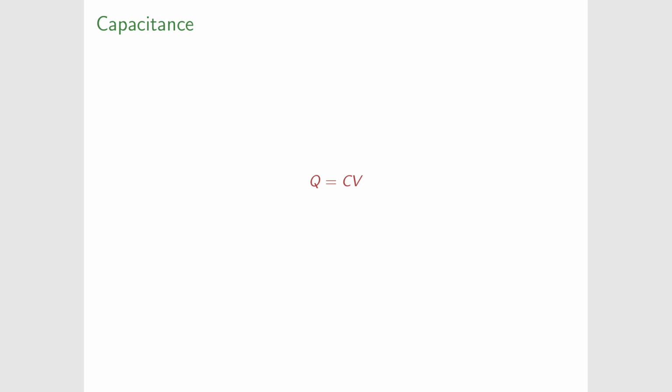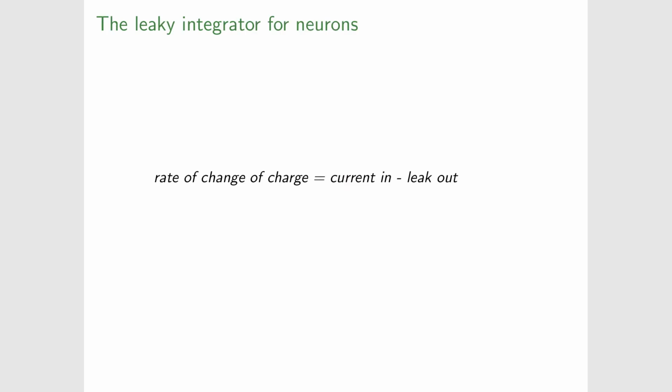And so that's the second component in our equation. It's a relationship between charge, because current is a rate of change of charge. Current carries charge, just like the inflow of water carried water, and voltage, the thing upon which the size of the leak depends. Okay, so now we can write down the equation. On the left-hand side, we have the rate of change of charge. How does charge change with time? And then on the right-hand side, we have the things that change the charge, the current coming in and the leak going out. And we have expressions for all of those things.